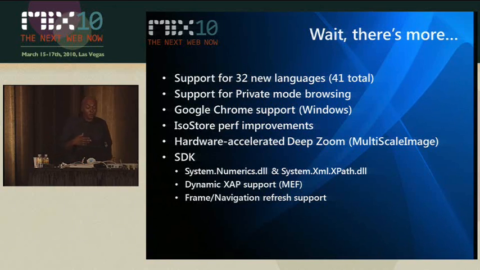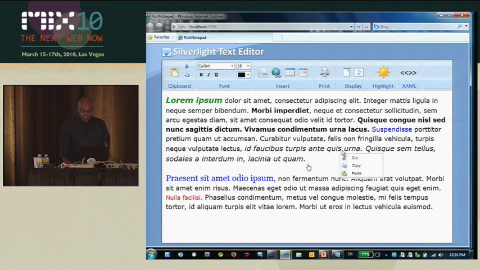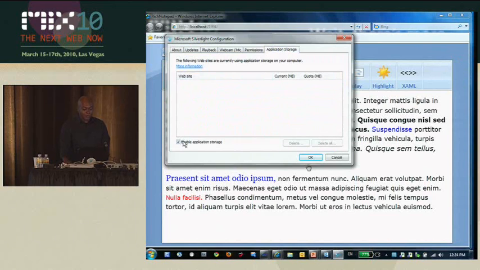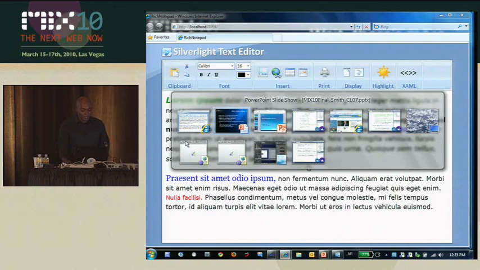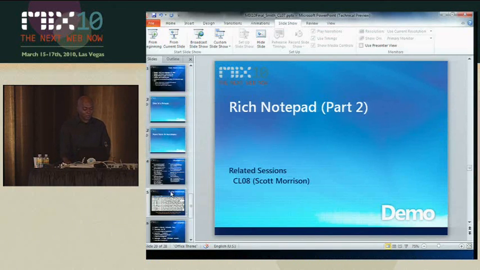So if you haven't been writing your code such that you've been checking whether isolated storage is even available, you should be writing your code in that way before writing to it. That was always the case because the user has the ability, go over here, to turn it off. Right? I can always disable application storage, and your app will just go up in flames. So now with this feature, where we actually participate in private mode, we prevent you from writing to isolated storage if the user is running your application in that mode. So this is more of a reason to wrap that code in a try-catch block and handle that exception. I can show you the code, but I'm sure you know how to handle exceptions, so I won't worry about that.